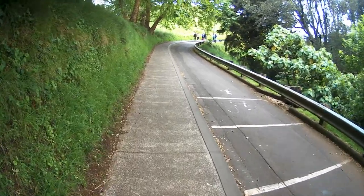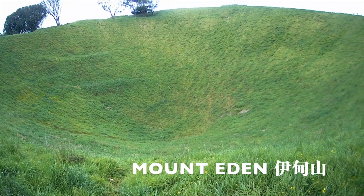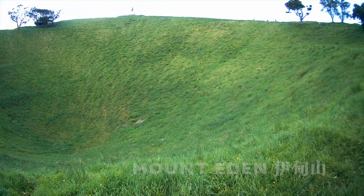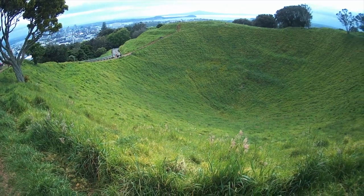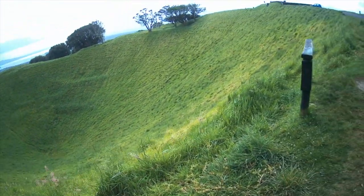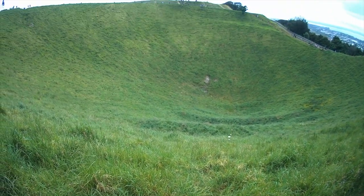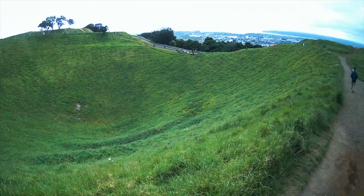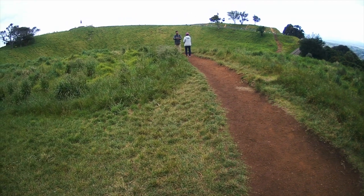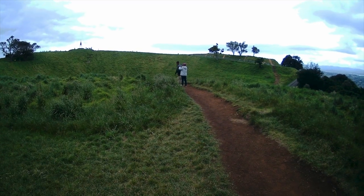Upon reaching the top of the mountain, there is a large, well-preserved crater about 50 metres deep. It's really windy and refreshing after the long hike up here. This huge crater is a combination of three volcano craters, last erupted around 15,000 years ago. Local Maori people regard Mount Eden as a very sacred place, and no one, including visitors, is allowed to enter the crater. However, one can take photos and walk along the trail around the crater.